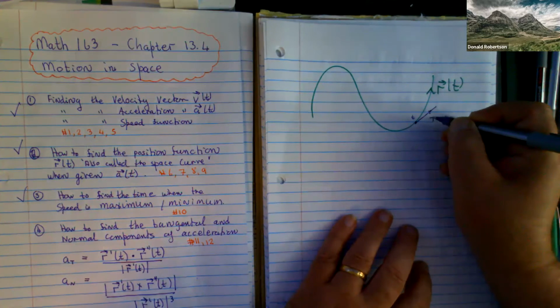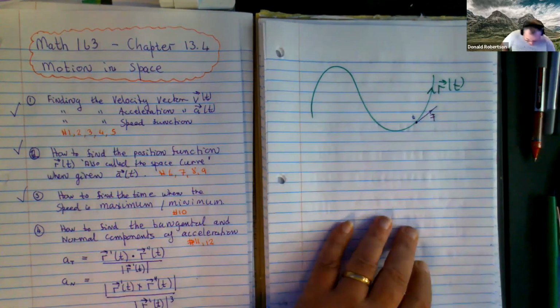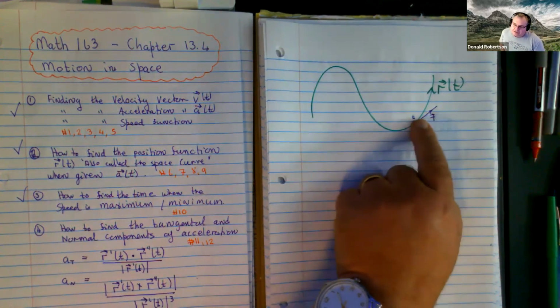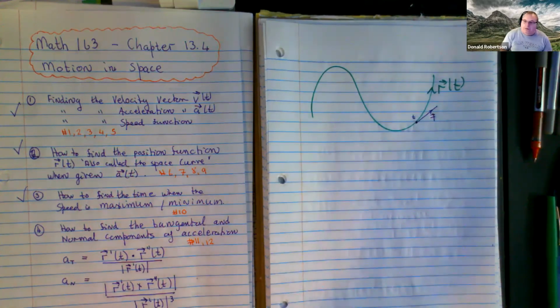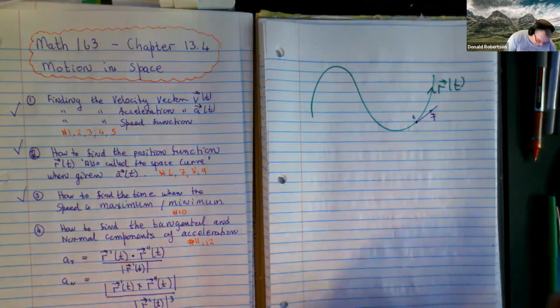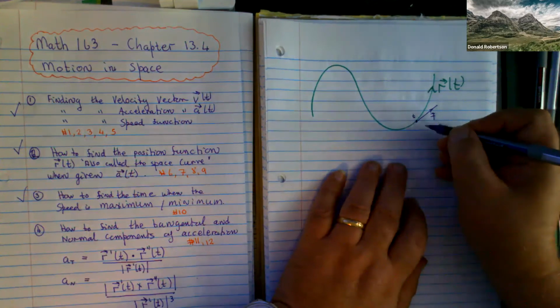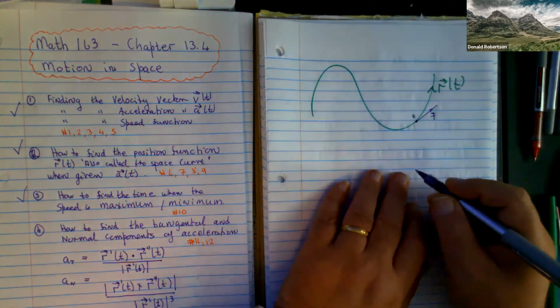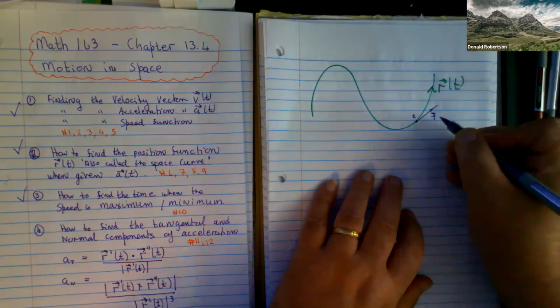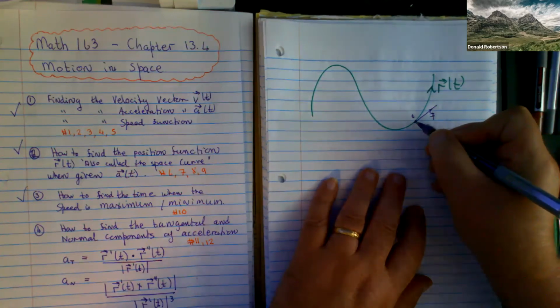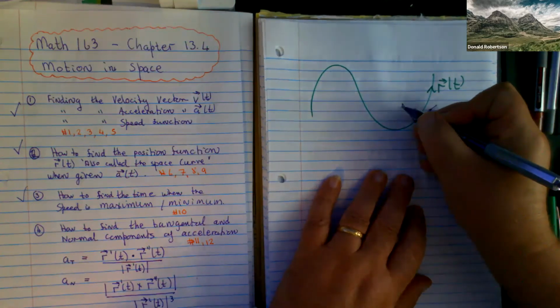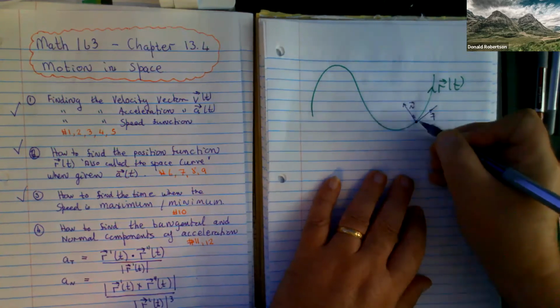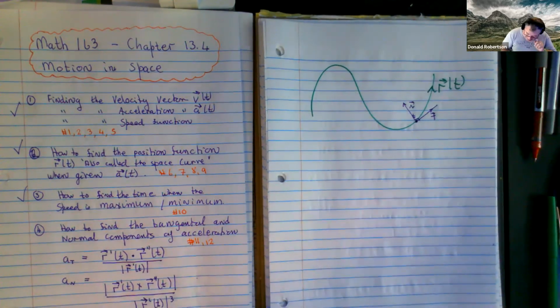The unit tangent vector, which I'm calling T here, goes in the same direction as the velocity vector, but it's just 1 unit long. And then you have a second vector, which is the unit normal vector, which I'm trying to draw. I think the unit normal vector goes this way, and it's at right angles to it. It's the centripetal force vector, that's the direction it goes, and it's 1 unit long.